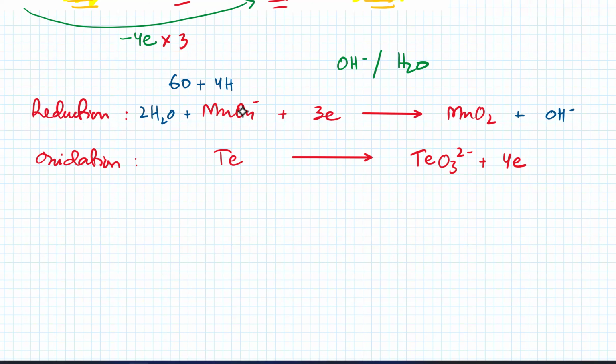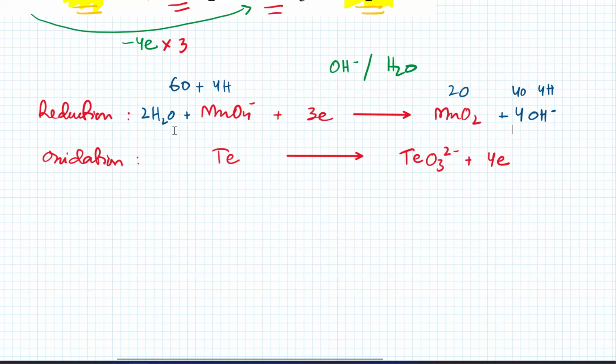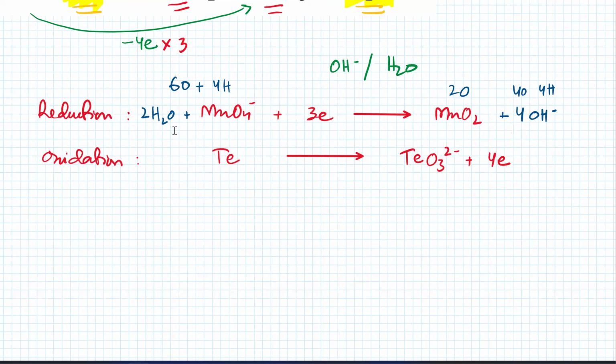What do we have? Now I think it's getting balanced. What do I have over here? I've got 2 oxygens over here already. So I need to make up for 4 oxygens and 4 H's, right? So 4 OH ions. Now it's balanced. Is this clear? Okay, this equation is now balanced in terms of oxygen and hydrogen. Is this part clear? Yes, sir. Right.